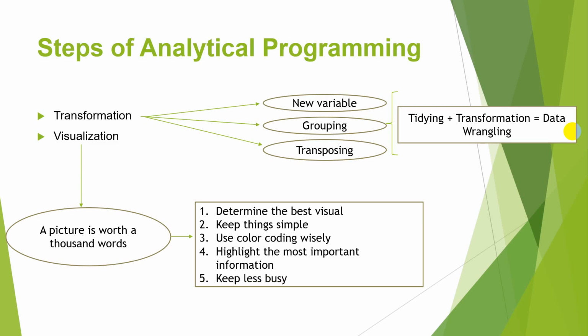Now, keep it less busy. Don't put so much information into the visualization, because if you keep so much information in it, most people will not be able to distinguish what information is telling what. So you need to create a visualization which is less busy. For example, if you want to show a simple linear trend, just put two variables, nothing else, and their trend, whether it is an increasing or decreasing trend, just present it as you are seeing it, along with the title, the footnote, x-axis name, y-axis name, and label. This information should be added to the visualization.